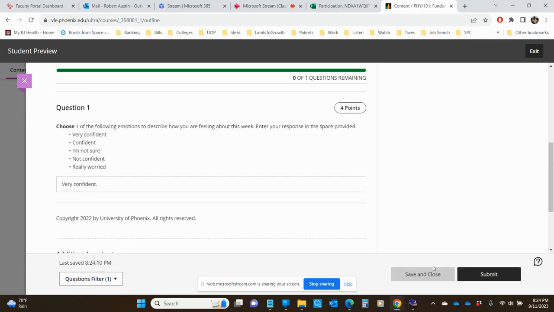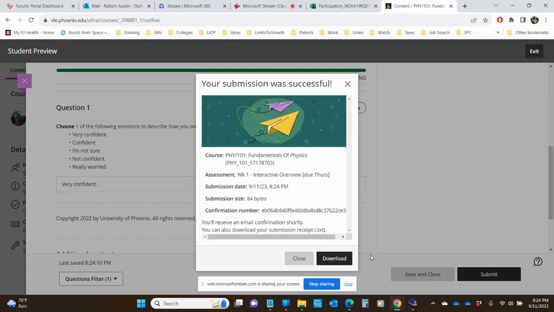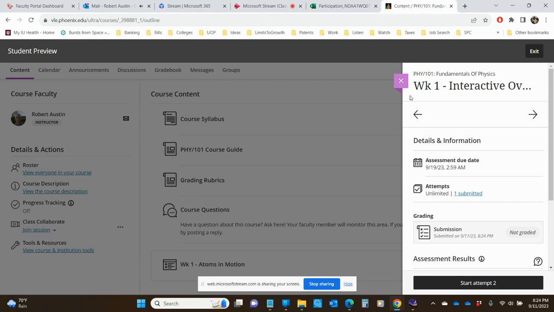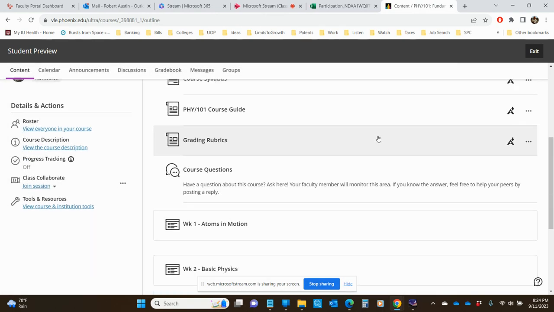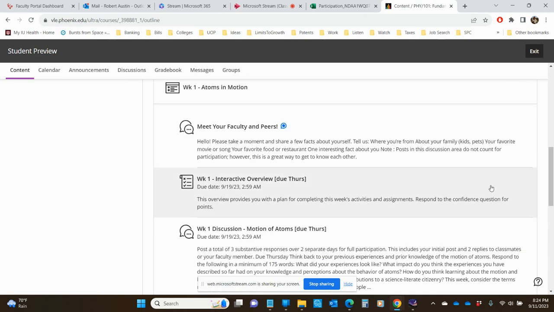Make sure that you submit it by the due date. I cannot read what you've done unless you submit it. You can save it, but I will not be able to see it. It's not worth many points and it doesn't take much time to do, so try to get that out of the way by Thursday.